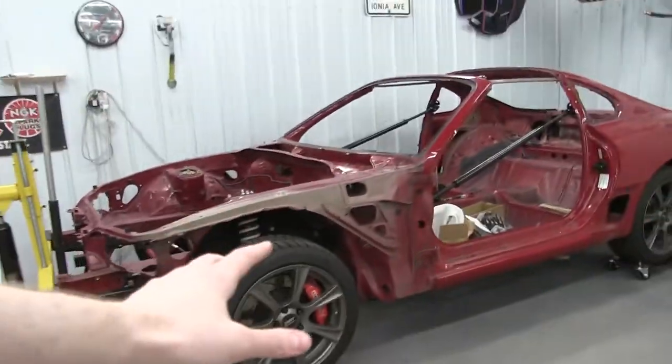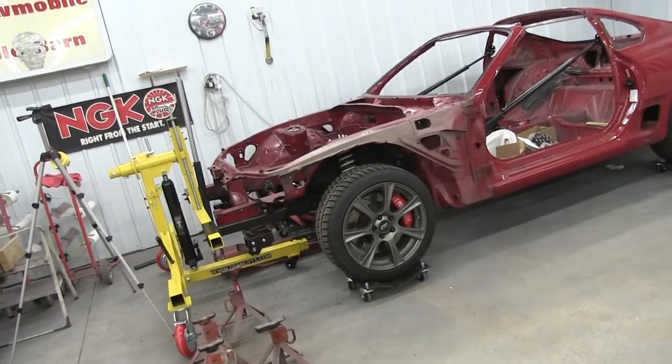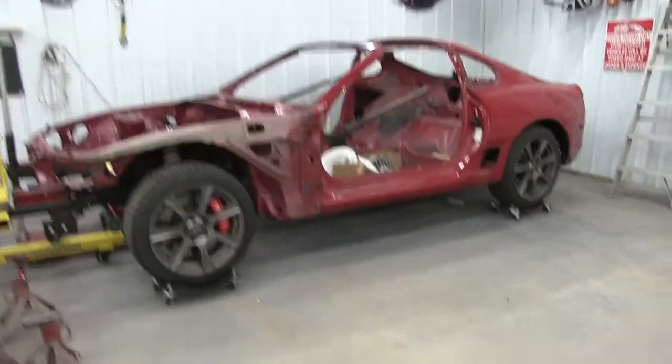Can I get it on jack stands? Drop the subframes, front and rear. Should be interesting. And then, yeah, slide it on the rotisserie. Cool, guys. Here we go.